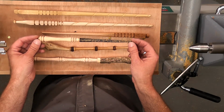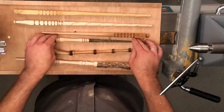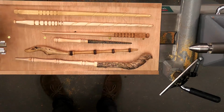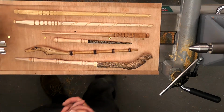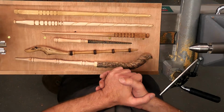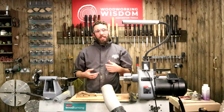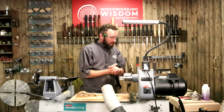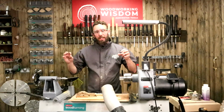Okay. So that's not the end of our wand journey. Apparently, we're going to do some scroll sawing. We're going to use some resins and things like that to do something a bit more kind of natural, I guess. And we won't use any turning on it. We'll use hand tools. I really like, I've shown you before in the carving, the POWERFILE to shape things.